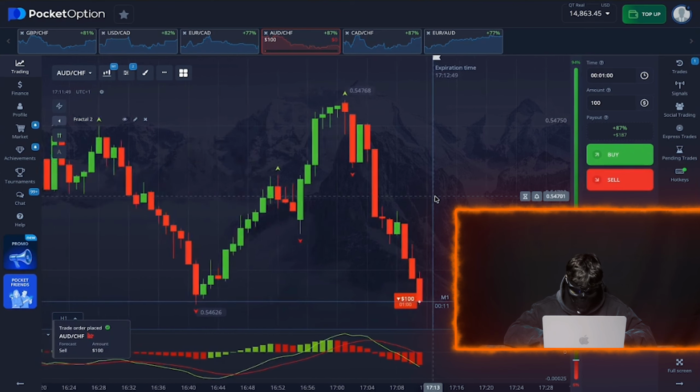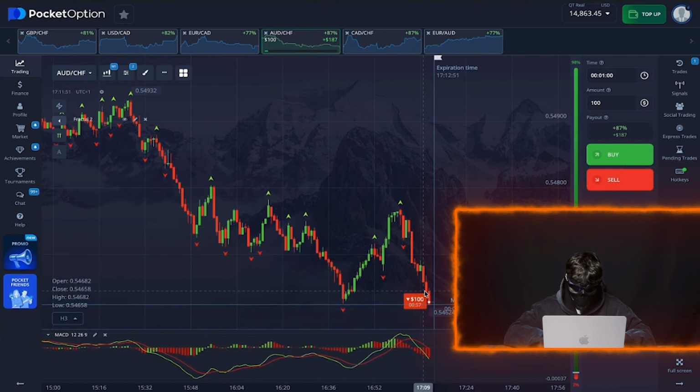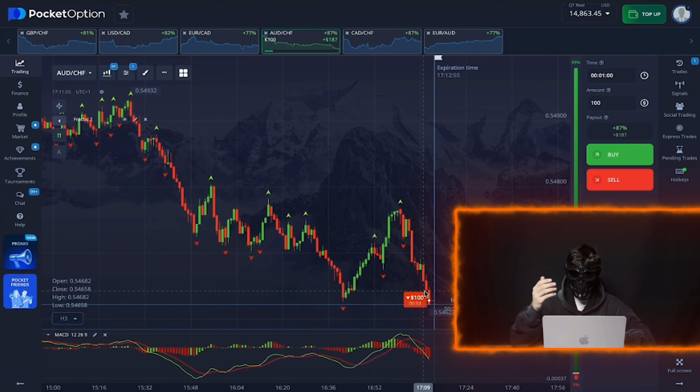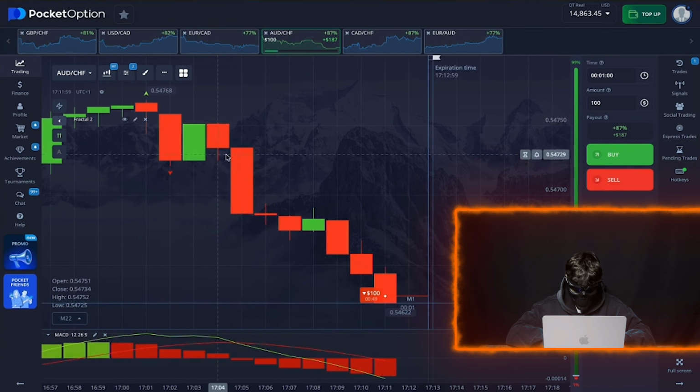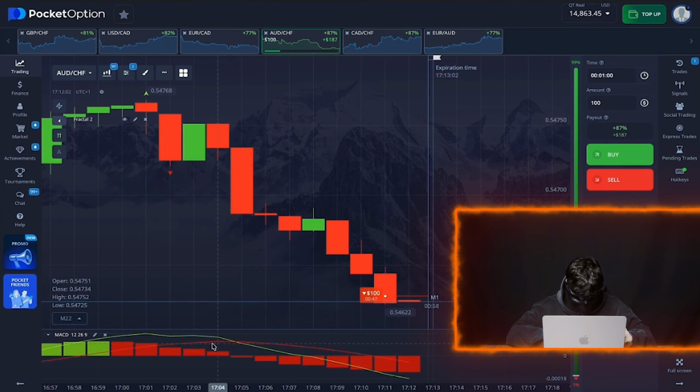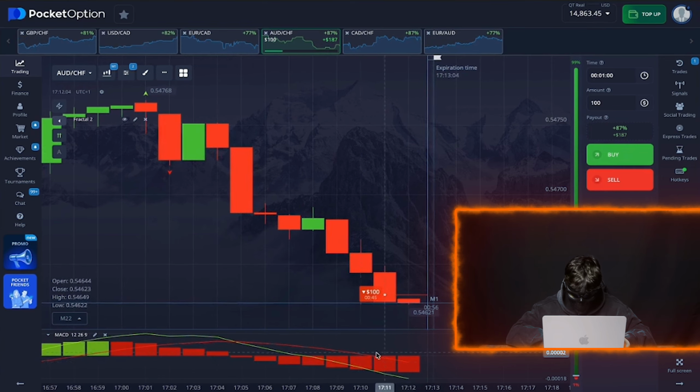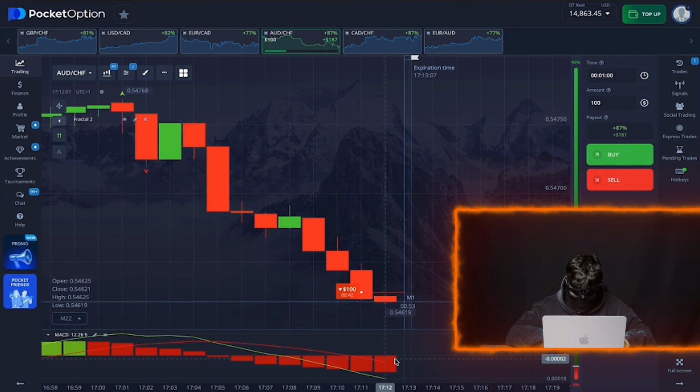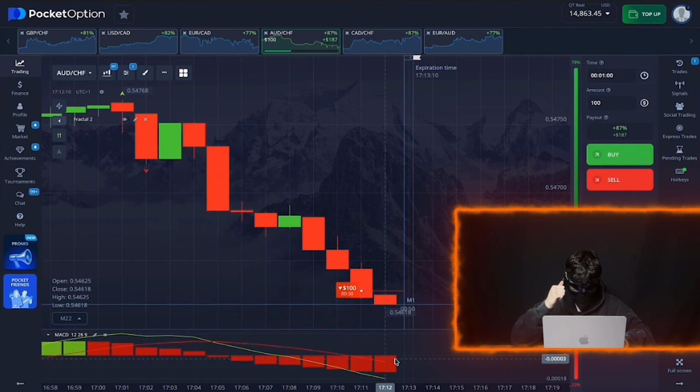Alright, I'll open a position here for a decline. Overall, the market situation is very good right now. As you can see, trades are going very smoothly. We can see a general downward movement. We see very strong, confident red volumes. So there are a lot of sellers pushing the price down. So overall, that's why I decided to support them and opened a position for a decline. The market is currently moving downward.